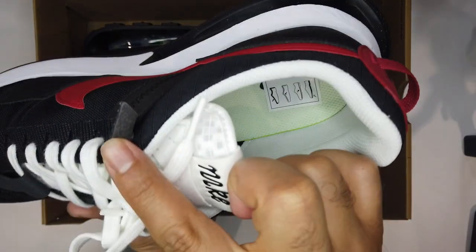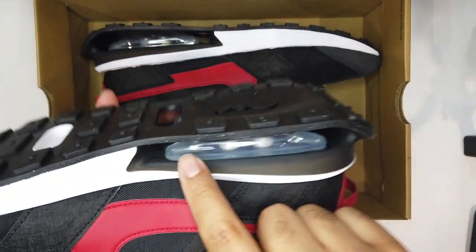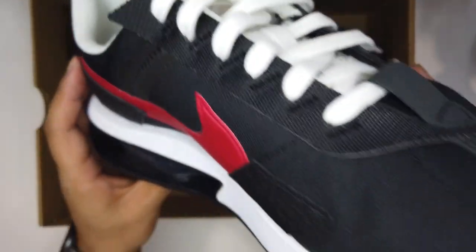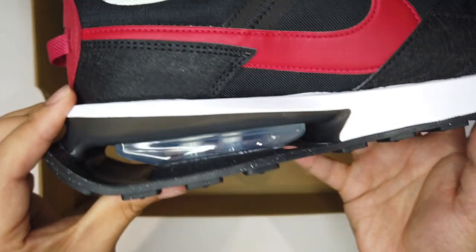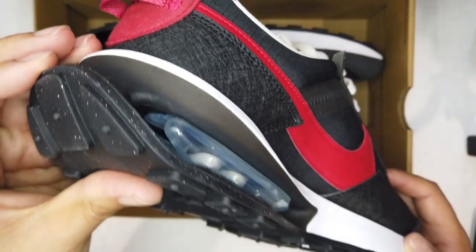The air unit, as you can see, has been totally redesigned. Initially when I saw it in store I thought, is that a flaw? Why is there a gap there? But as it turns out the actual unit is completely redesigned and makes it look unique, and when I actually tried them on the comfort is really, really nice.